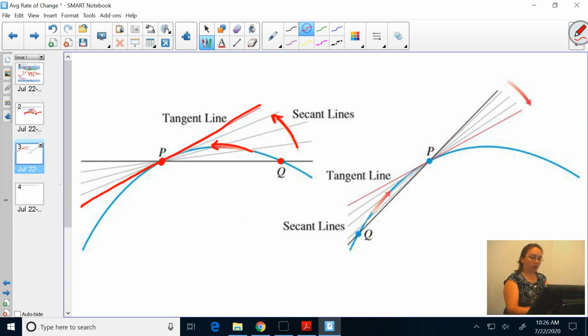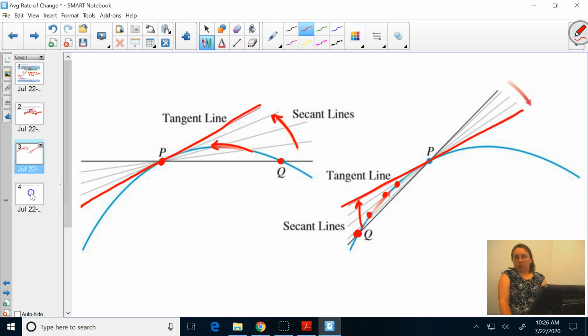So if we were to start Q on the other side of P and continue to make Q closer and closer and closer to P, notice the same thing happens. You build secant lines, and the secant lines will approach this one tangent line. If they do not approach a tangent line, then there would not be one in existence for that scenario. We will see that happen in cases, but I'm not going to focus on that in this video. We'll talk about cases where the limit doesn't exist later.